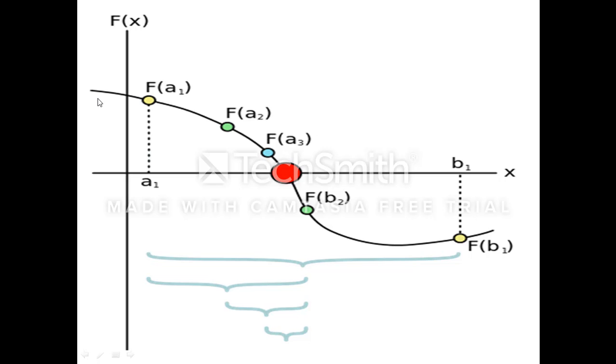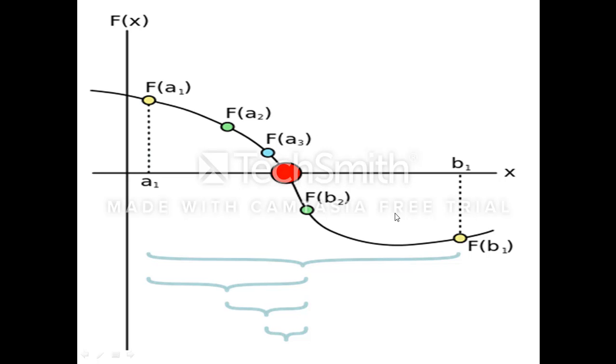We have a graph y equals f of x. Let its curve be something like this. We took two points, a1 and b1. Now we find the values at a1 and b1 on the graph, that is f of b1 and f of a1. Now this becomes our interval, so that we can find the root between it. If the root doesn't lie between this interval, then we have to enter another range, that is a1 and a2, with new values so that we can have the root within that range.